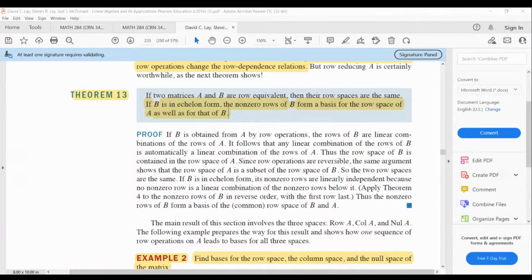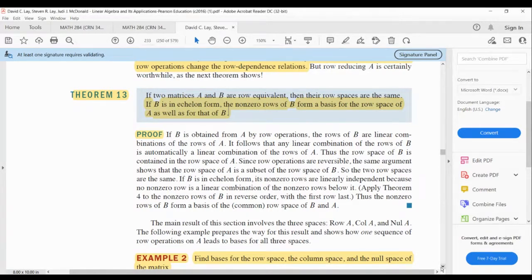And, well, you are doing row operations, okay, and row operations are reversible. So it doesn't change the space spanned by the row vectors. That's essentially what their argument is in this proof. Okay, it's not something we need to go into great detail about, but at any rate, that's why it works.